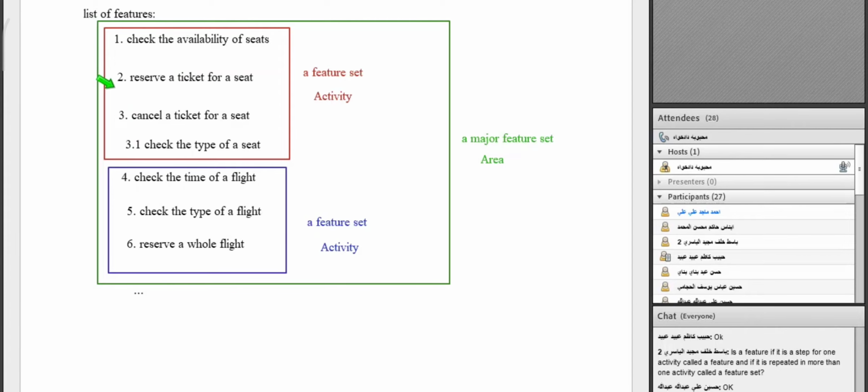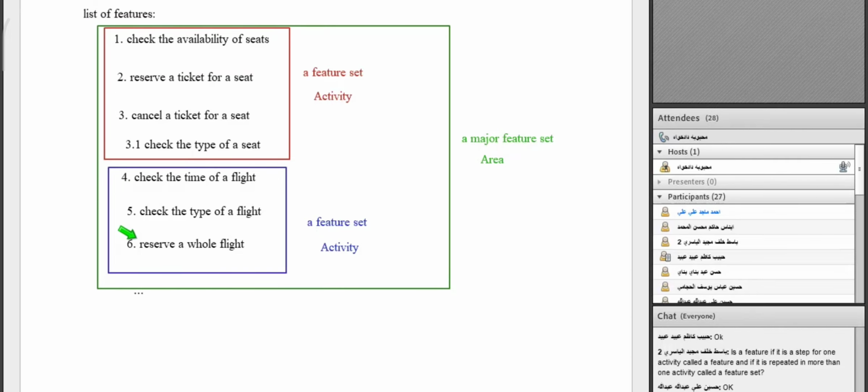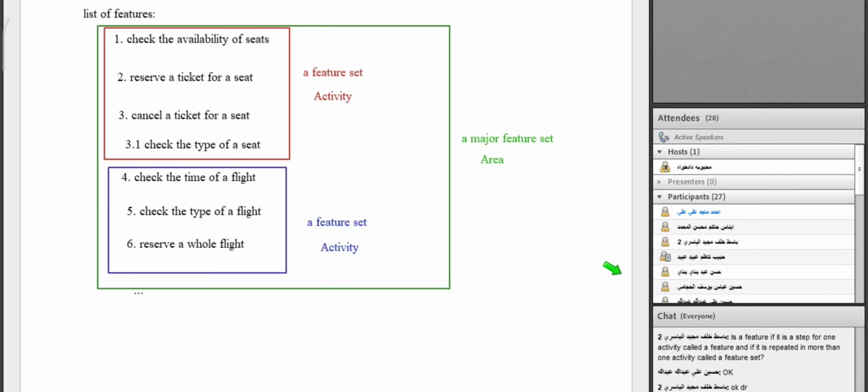And these two feature sets, we can call it a major feature set. Thank you very much. A major feature set is also called an area. Feature sets are also called activities.